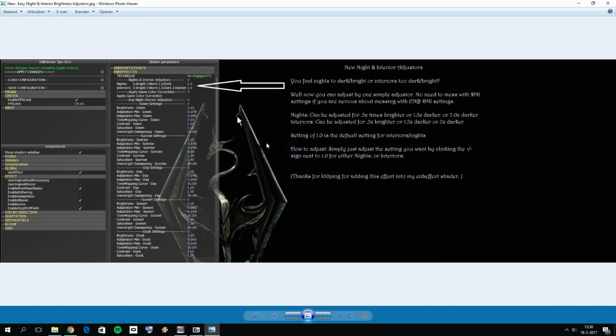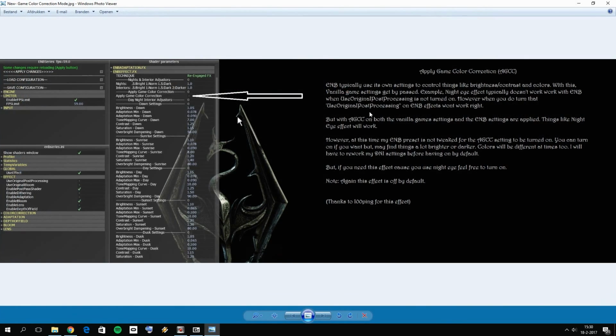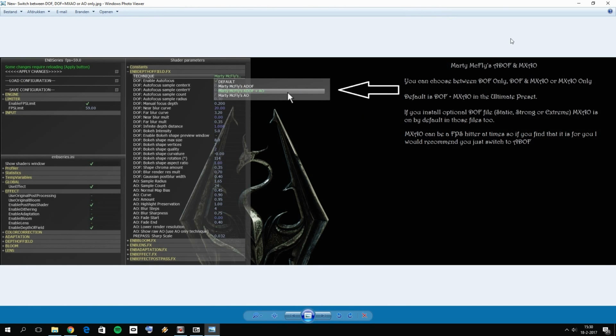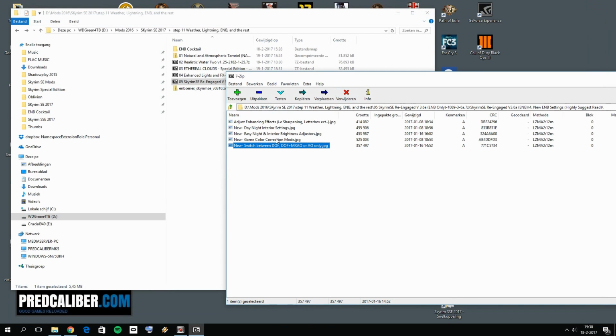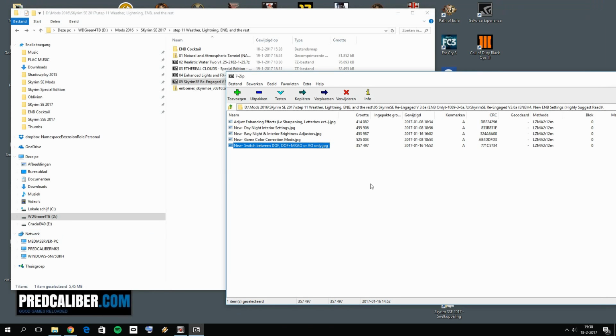So an example, if your game is too dark, then check this out, because that's probably the biggest complaint people have when using an ENB. This is how you can fix specific darkness issues. So check this. You also have color correction mode, and you can switch between depth of field and MXAO, which is also a special technique. And let's see, ambient occlusion should be in this ENB as well, because we disabled ambient occlusion. And yeah, we're going to check that out, else we can still activate the default ambient occlusion for Skyrim Special Edition.